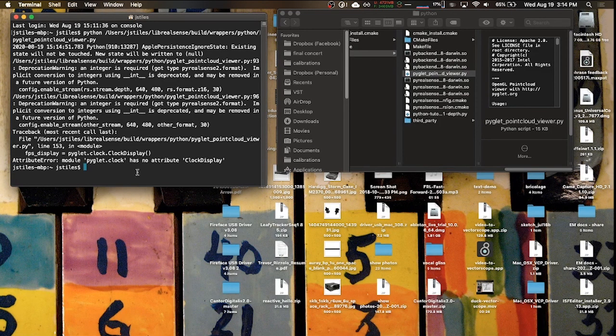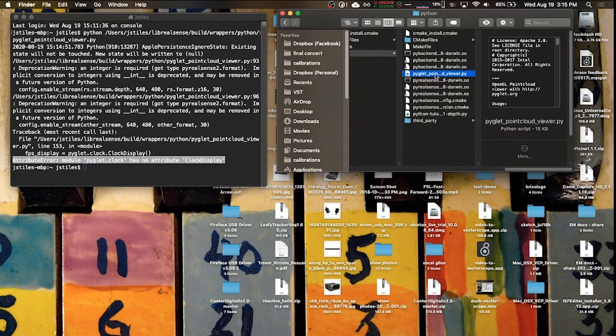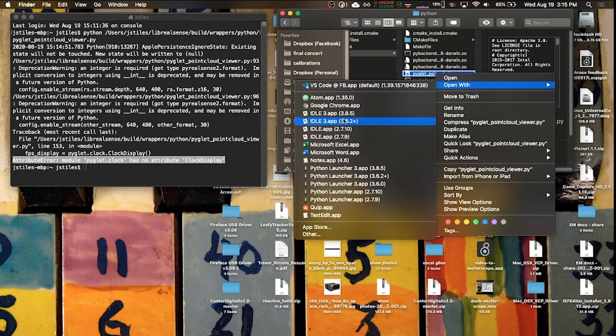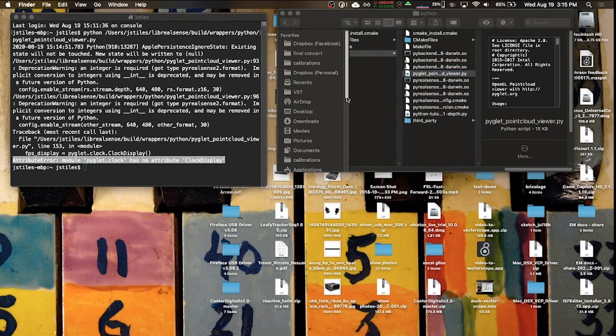Okay, and we're getting this error that we saw if you watched the section on doing this in Windows, that we're missing this attribute clock display. So let's, like we did before, edit this Python script to make it work.